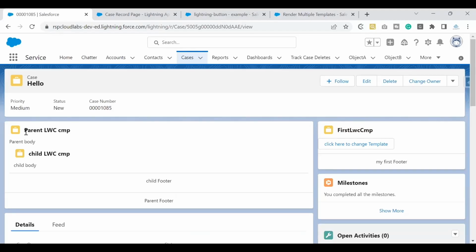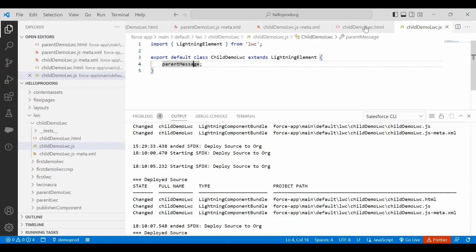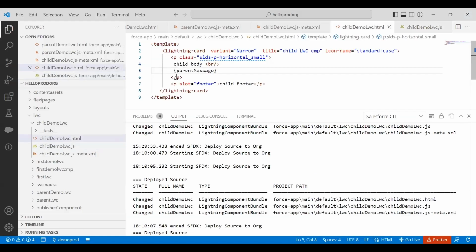Now, if you see, we were passing some value on the front end, but nothing changed on the child component. So just for an indication, on the child component I'll go ahead and add this line to indicate that this is the message coming from the parent. I'm just adding this extra line to show that there is a message that I'm printing here, to see if that is coming up or not.